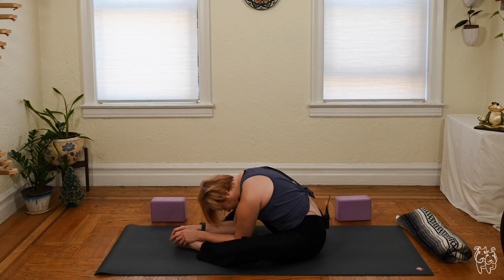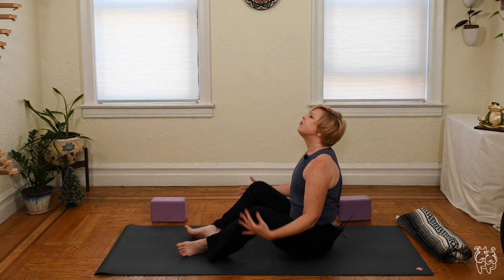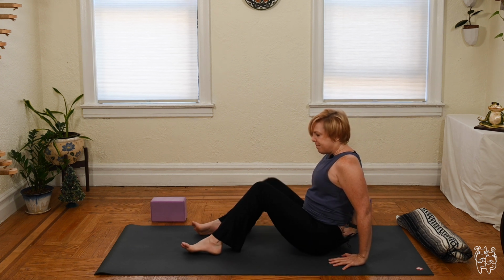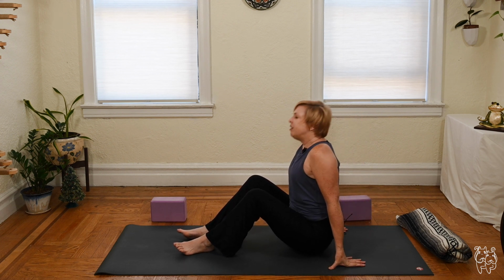Then slowly releasing as you return upright. Take your hands to the knees, fold the knees in, drop the hands behind you, and just windshield wiper the knees a little bit side to side. Returning them to center.